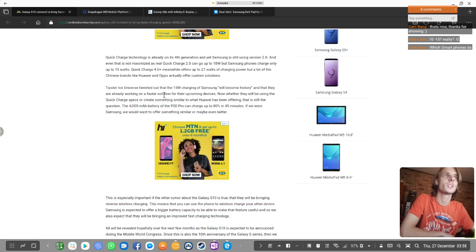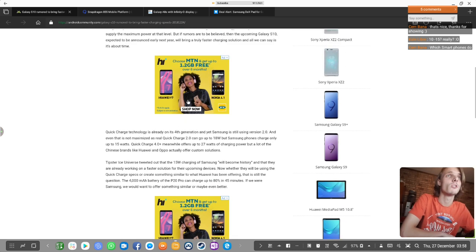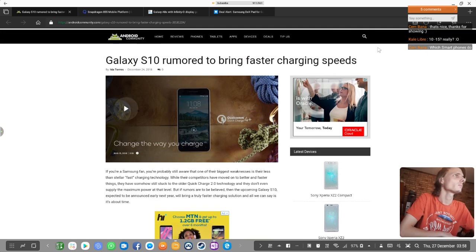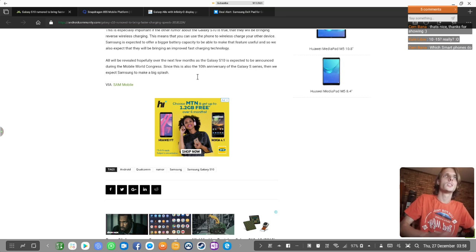So most likely Samsung's upcoming S10 series will also charge as fast as this, and not have the old 15 watt slow charge anymore. It is fast charging, but it's slow compared to other companies nowadays. It's much slower. And I think that's it. Let's close this.